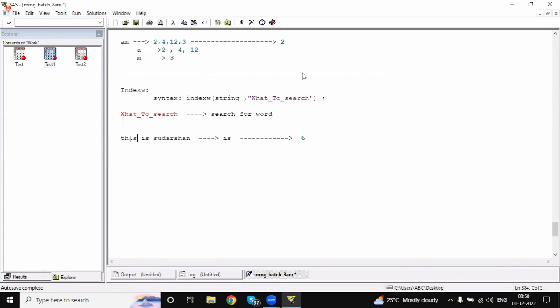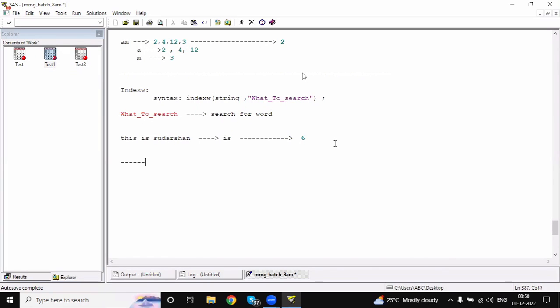So this is not a word, correct? This is a part of the string. Now this is the word. That's the reason it will give the 6th position. So here you have only 3 words: this is Sudarshan. If you search any of these 3 words, you will get output. In all the remaining cases, you will get a 0. Okay. Fine.